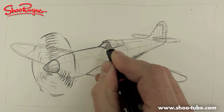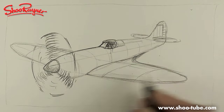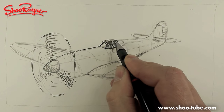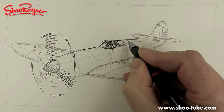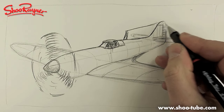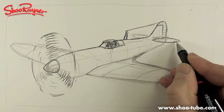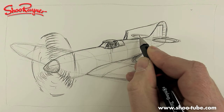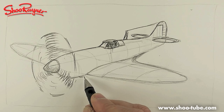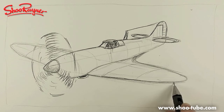Let's firm this drawing up. Do we want to put the pilot in there? I think we might — so the pilot's in there with his goggles on, and there's this kind of bubble over the top. There's the little bit where the canopy slides back. We'll put a little radio mask there as well. We're going to join up to the end of the tail, bring that round. The tail has a little tailplane there, with a dark bit and a curved bit underneath — that's the air intake.